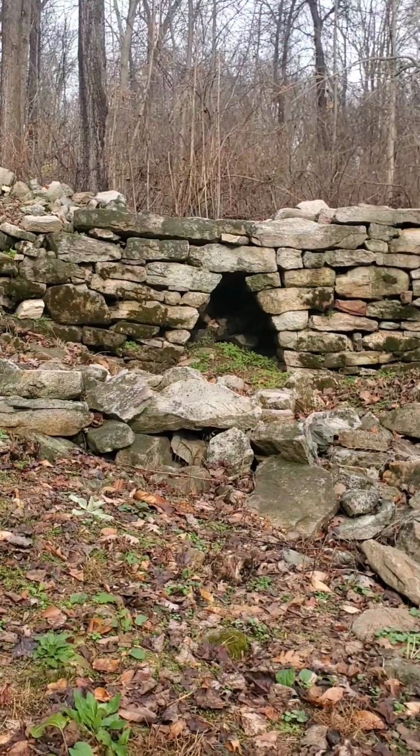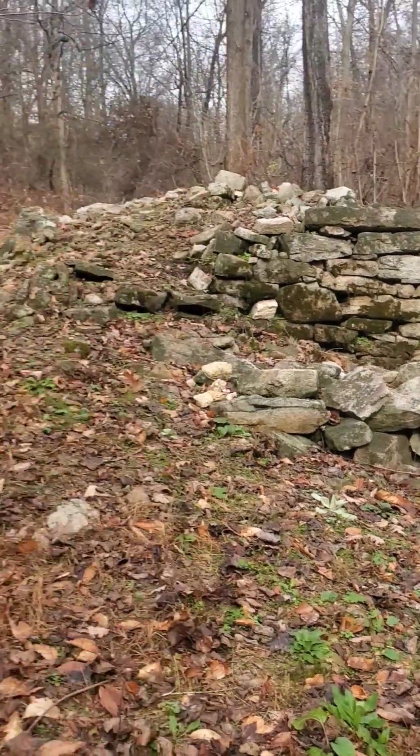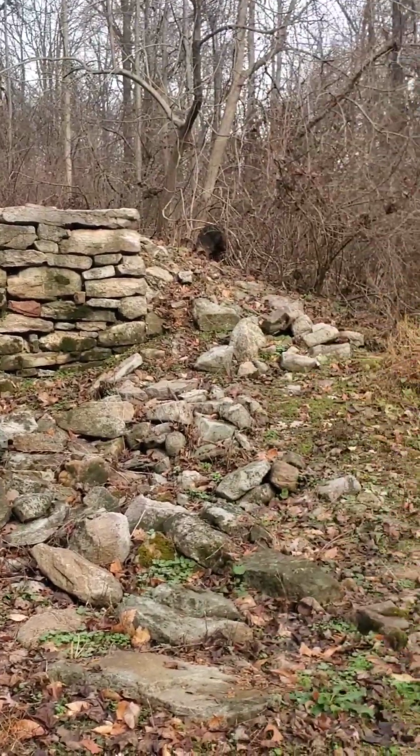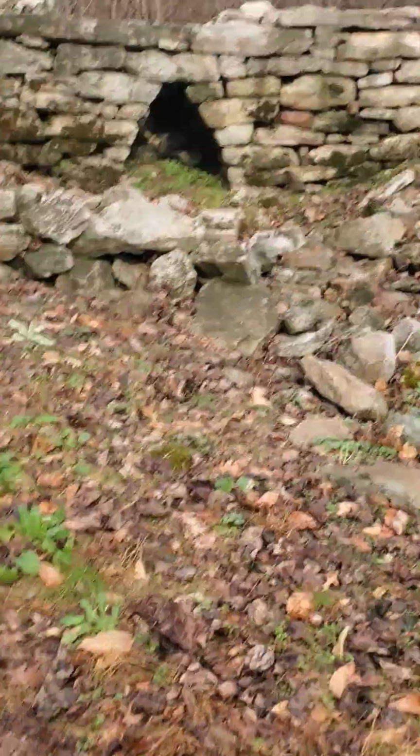It again. Well, here's a picture of the lime kiln. So as you can see, it is there. Again, like I said, if I find anything, we'll be the first to know.